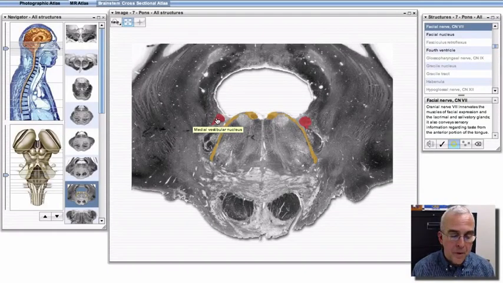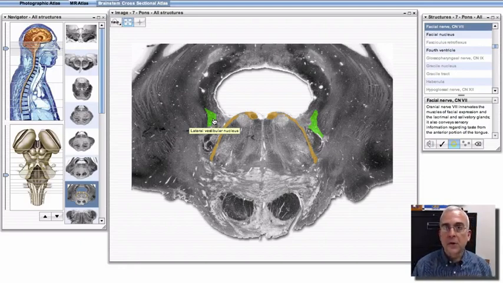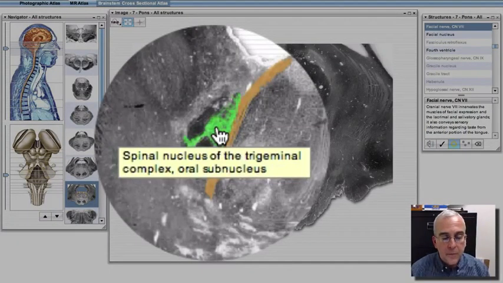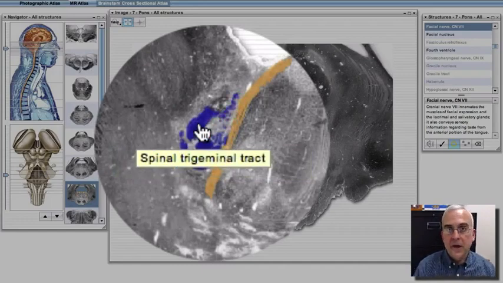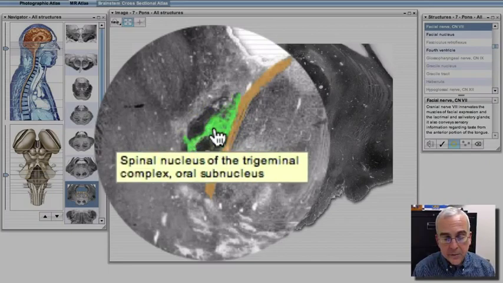Now also in the lateral aspect of this tegmentum, we would expect the sensory nuclei associated with the trigeminal complex. And now that we are below the trigeminal nerve, we're going to be below that chief sensory nucleus. What we find is our spinal nucleus of the trigeminal complex. And just to the lateral side of that nucleus are the axons from the trigeminal nerve that supply the nucleus. We call this the spinal trigeminal tract. And then just to the medial side of the tract is the spinal trigeminal nucleus.